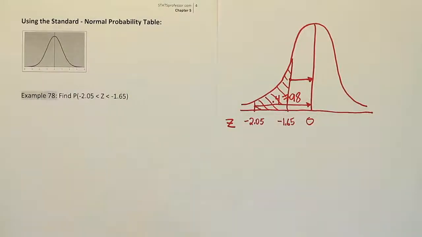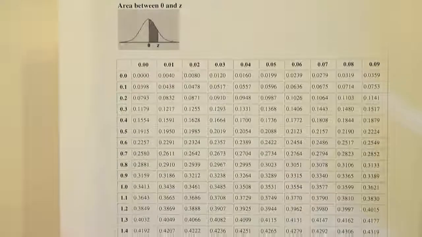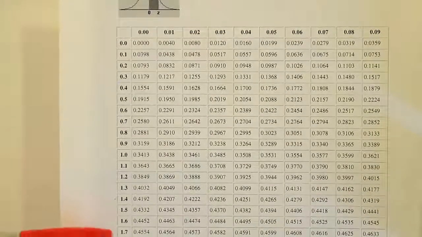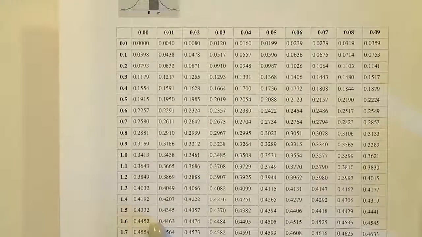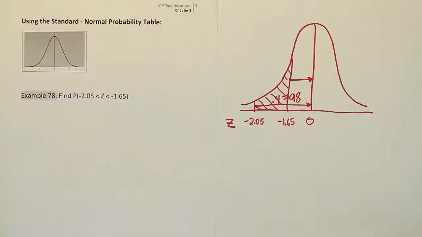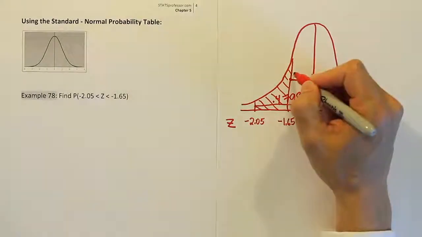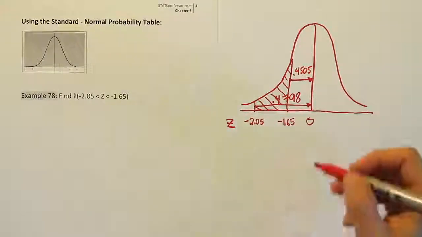All right, let's go back to the table and look up our 1.65 now. So we'll move the table down a little bit so we can see that value. So there's the 1.6 row. We're going to go over to the sixth position where the 1.65 number is. So there's 1.60, 1, 2, 3, 4, 5. We find the answer to be 0.4505. All right, now that we have the two numbers, remember we're going to subtract them to find the answer we're looking for.